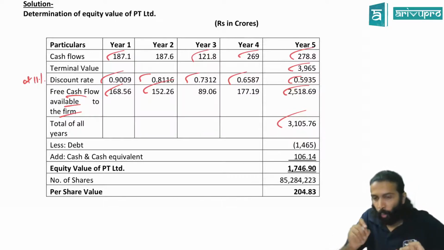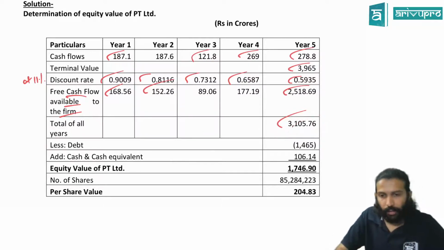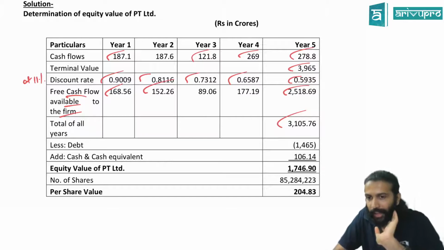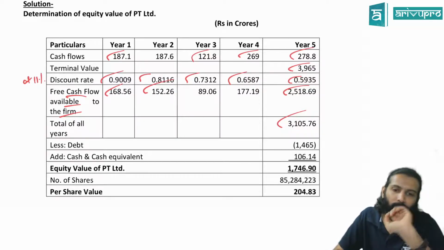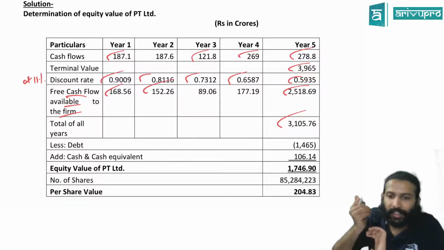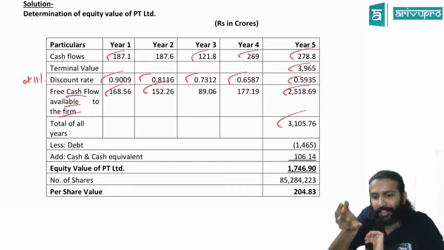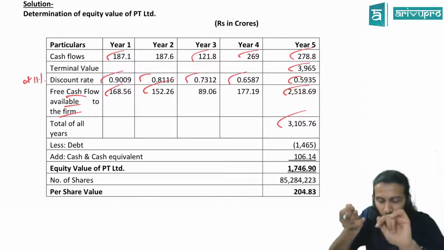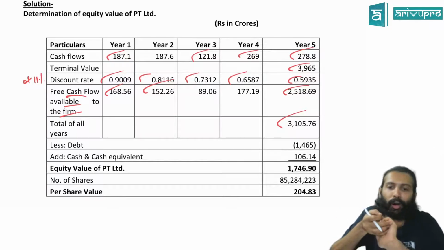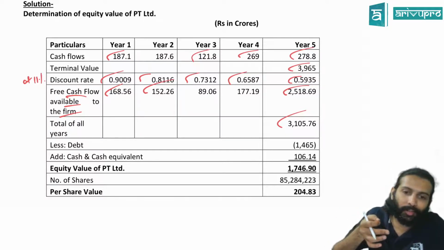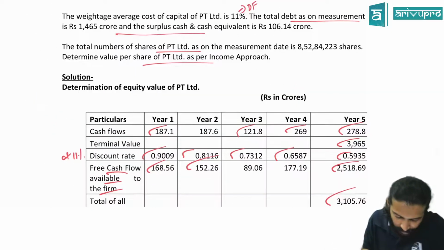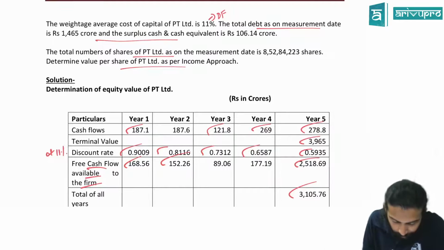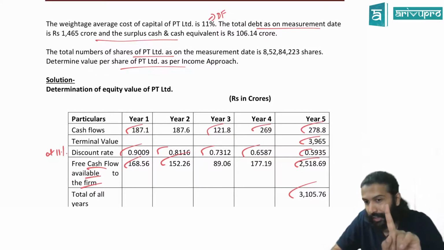One moment. What did they give in the problem? It is not earnings they gave. They gave free cash flow. And what did we say is free cash flow? Free cash flow means that cash flow which is available to be paid to investors. And what did they ask you to find out, the fair value of? Fair value of debt they asked, or fair value of equity shares they asked? Equity shares they have asked. Check here, total number of equity shares. Determine the fair value per share. They're asking the fair value of one share.